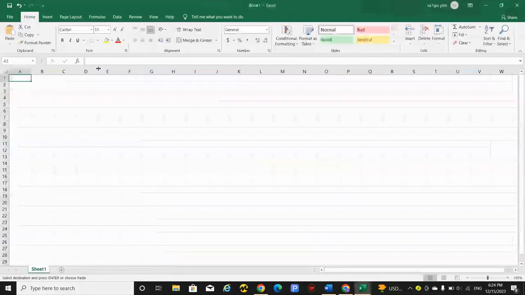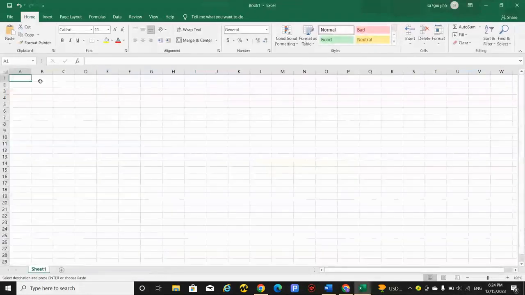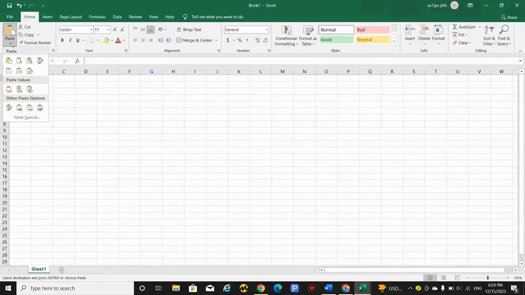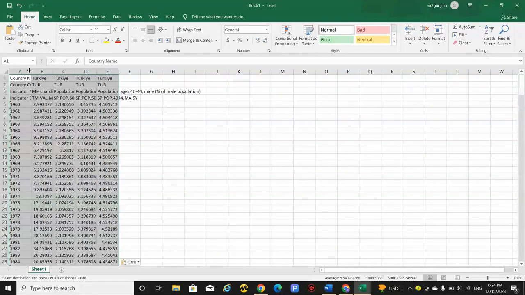Okay, so you can paste from here by just clicking transpose, and every data is put in vertical form.